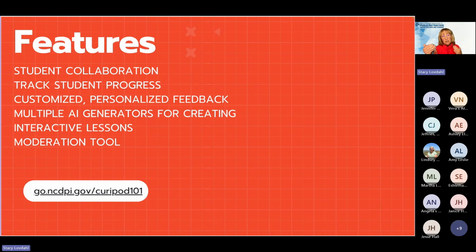So it's definitely oriented towards being a synchronous experience in the classroom. They have tools behind the scenes to allow teachers to track student progress. There's a really good teacher dashboard embedded in Curipod. It's completely customizable, and there are just tons and tons of generators that will accommodate all content areas.